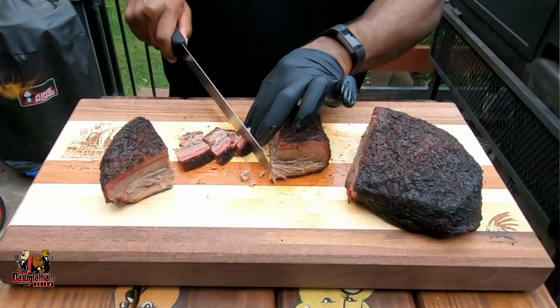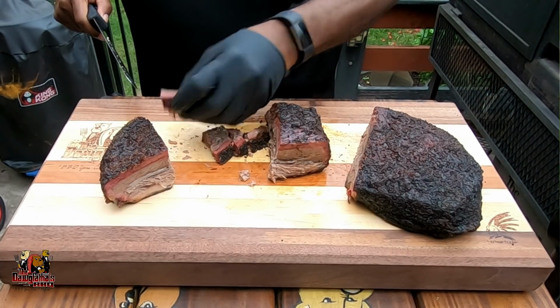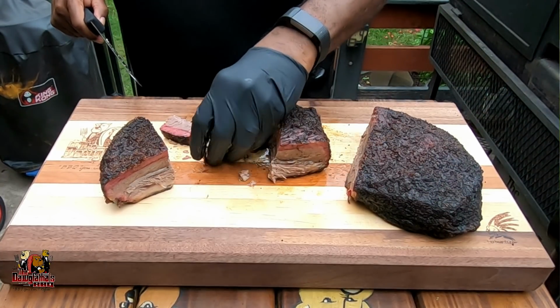And let's give it a taste here. This is that Central Texas flavor we're dealing with here. This right here is really good, guys. So yeah, I would tell you guys, if you're really having trouble with your brisket, I would really urge you to just try and follow this as closely as you can, because this absolutely does work, guys.